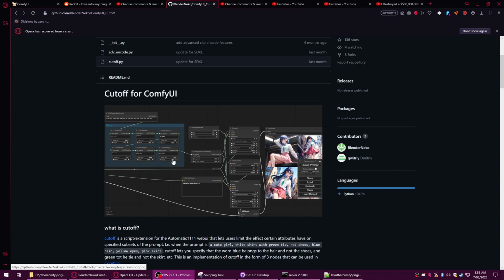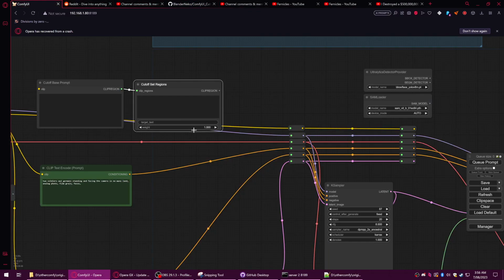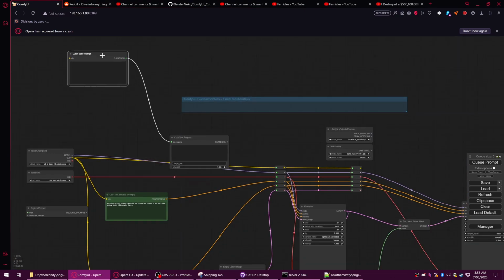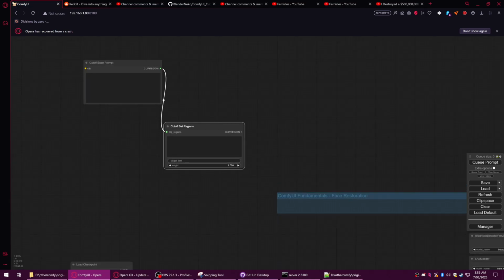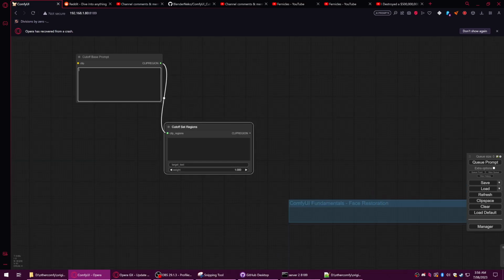Yeah, that's what it would be, I think. All right, so it seems to be that it divides up sections of your prompt based on keywords. So if I say giant green turtle with a blue headband.